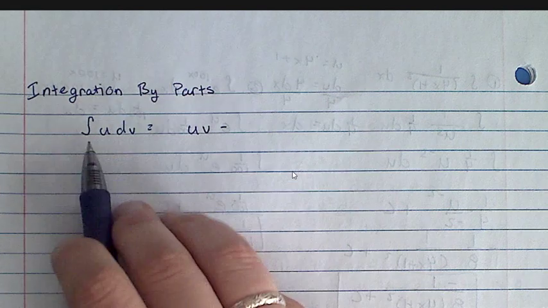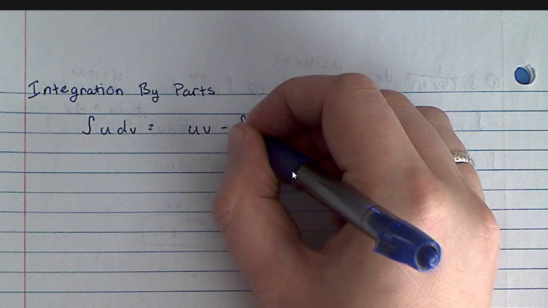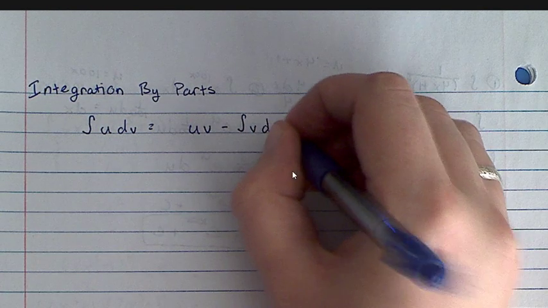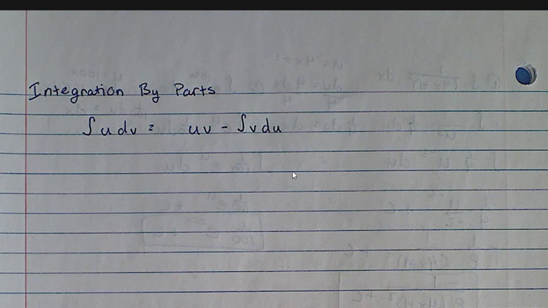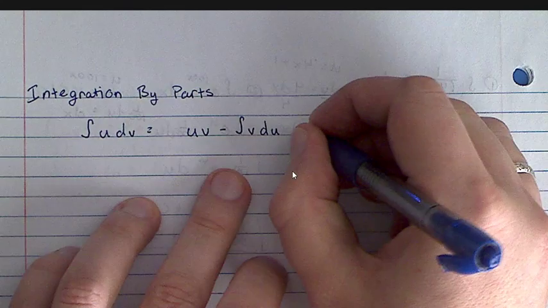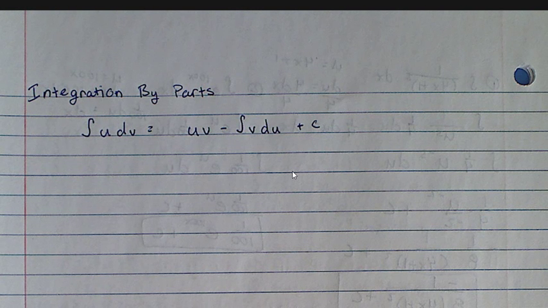Oh, your integral? Okay, so the integral of u dv is going to be equal to uv minus the integral of v du. And part of what's going to make this better today is a way for you guys to better choose what should be the u. So that's what we're going to talk about today: the order in which you should choose things to be the u.